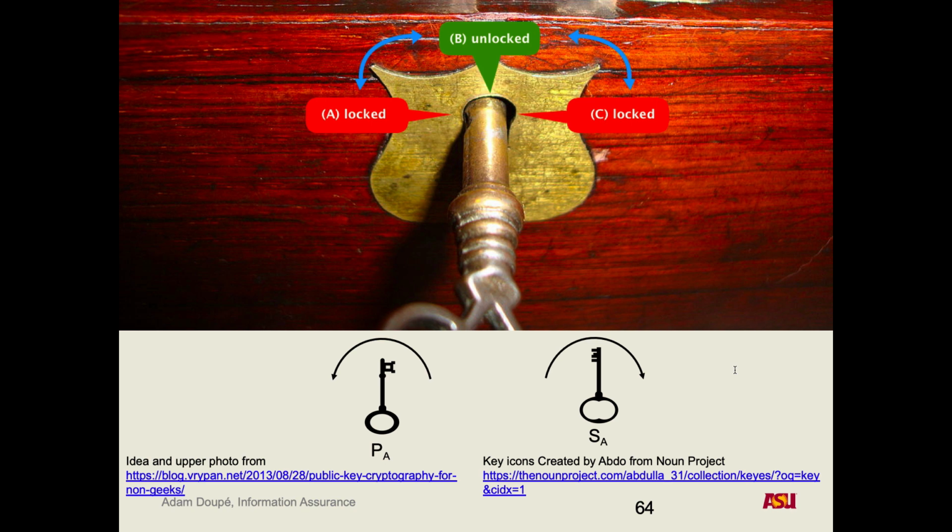So maybe somebody stole their box in an unlocked state. They turn it to the right with their private key. And then what do they do with it? They give it to me? Yeah. They use the secret key to sign it. So they use their secret key on their box, right?